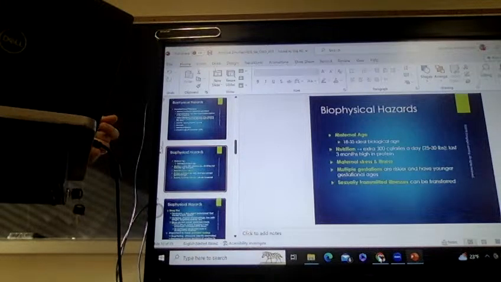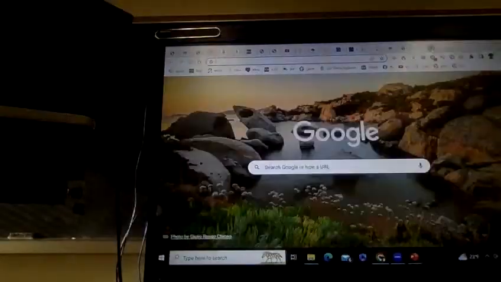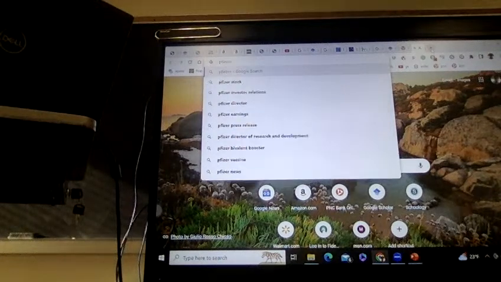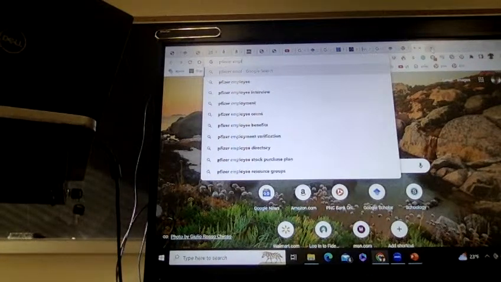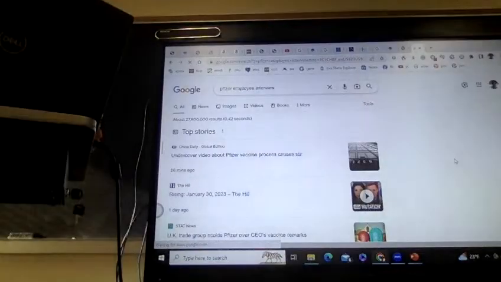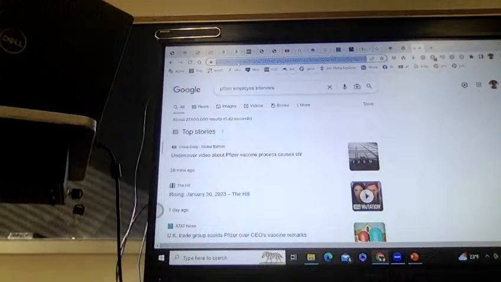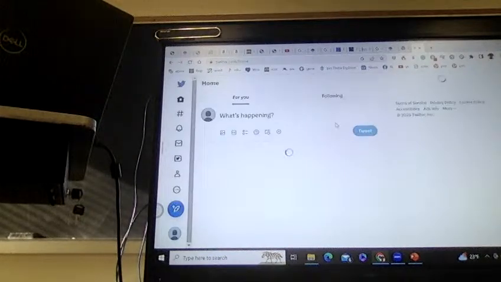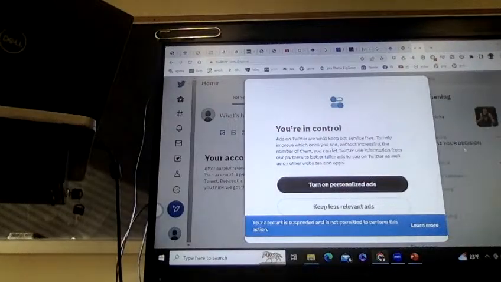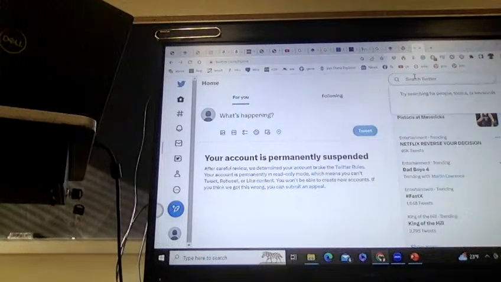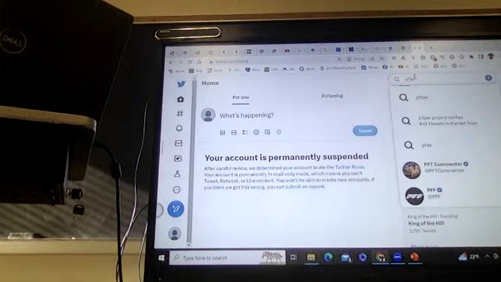I don't think it's searchable anymore either. So if I searched Pfizer, and how do you even spell it? You tell me if it's fake or not. Employee. I don't think it even shows up. There it is. But I don't think there's anything. You have to go to Twitter to find it. Yeah, or Reddit. And some people might say, well, see, that shows that it's fake news because it's on Twitter. So anyway, if you have a chance, watch that and tell me what you guys think. How do you spell Pfizer? Right there.